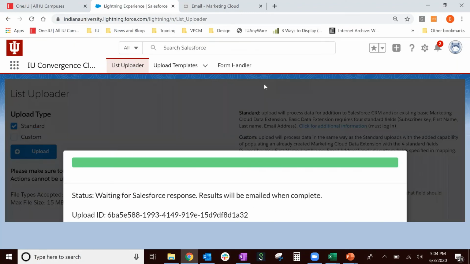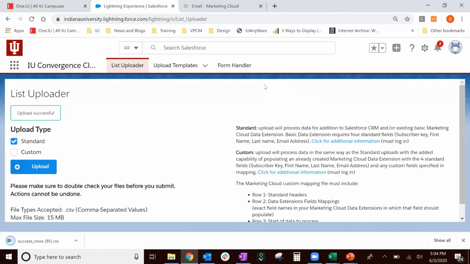And so you're going to get this bar. For something like this, it's going to take just a few seconds. If you get up into the hundreds or thousands, tens of thousands of records, it could take an hour plus. That's just something to be aware of when it happens.